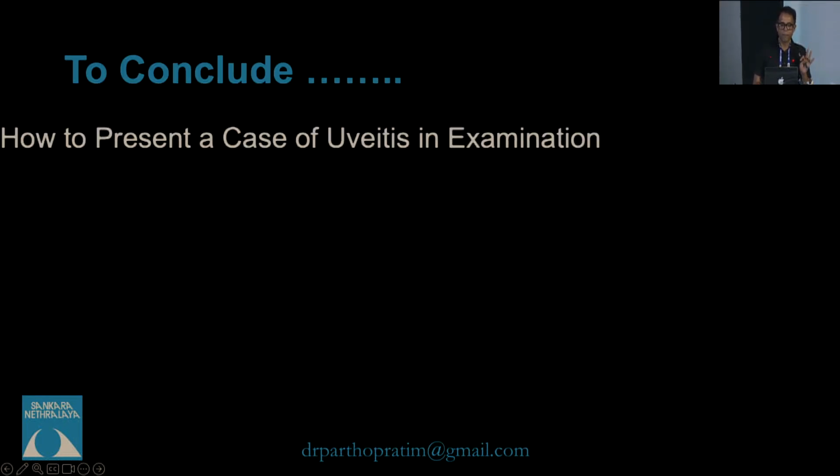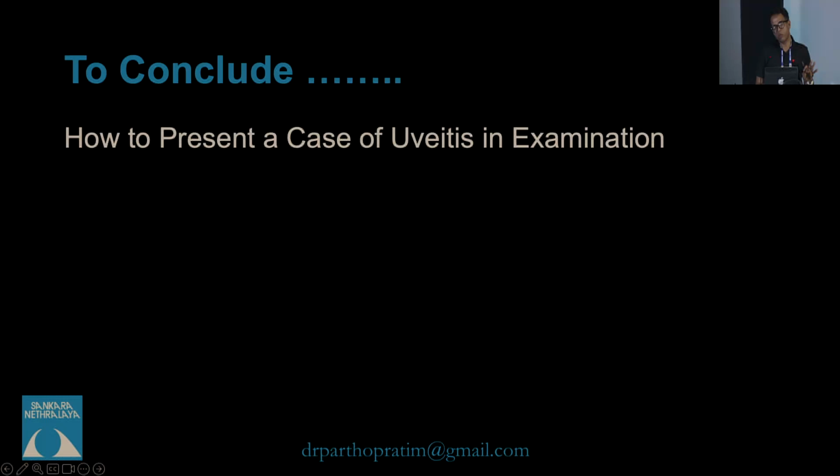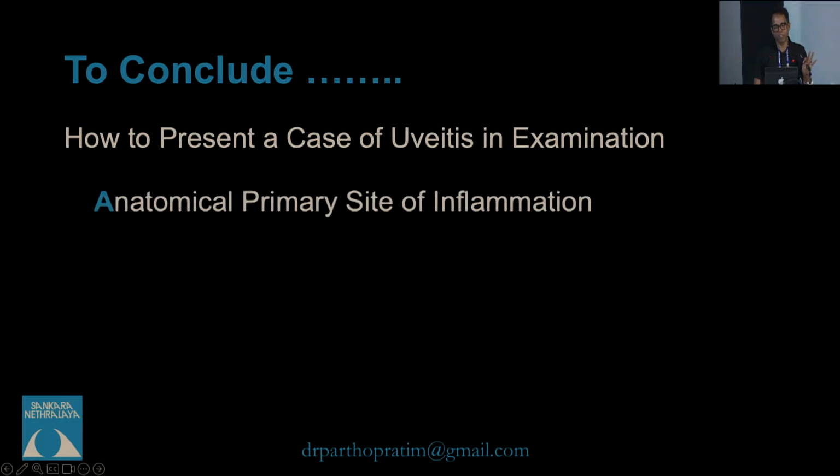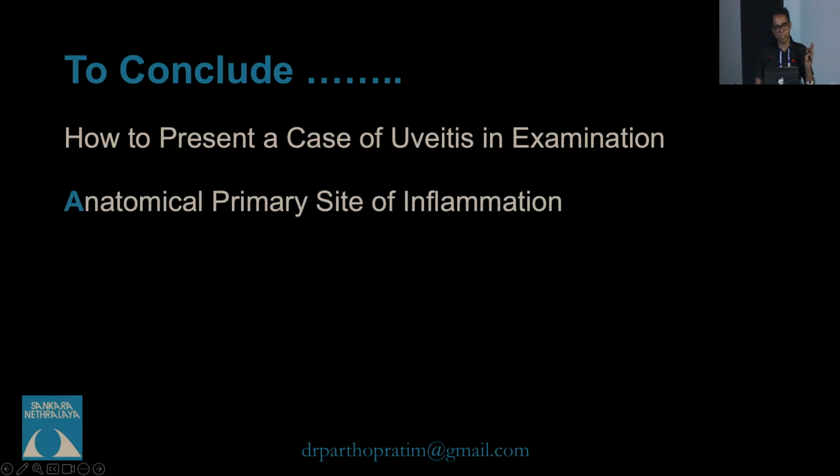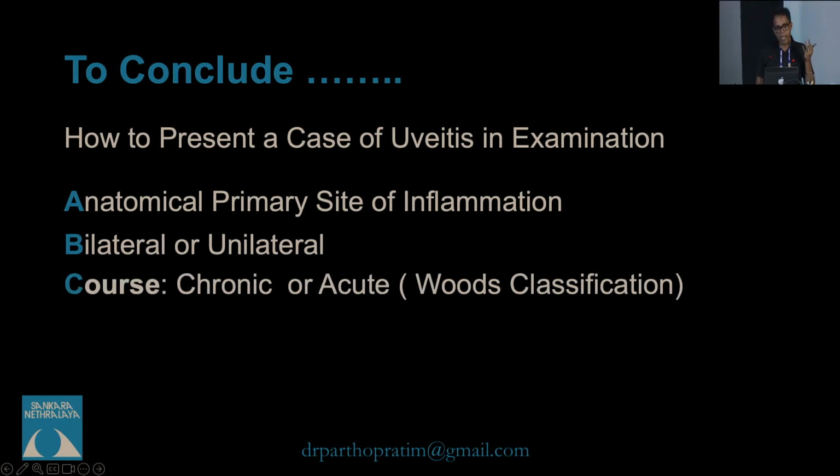To conclude, you have to remember how to present a case of uveitis in examination. Number 1, you have to diagnose the anatomical site of inflammation. Next, you have to find out whether it's bilateral or unilateral. Number 3, whether the course is chronic or acute, and you have to document.